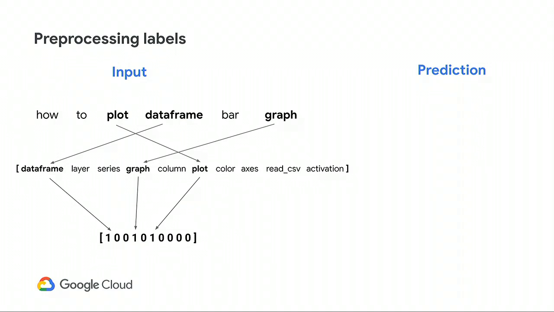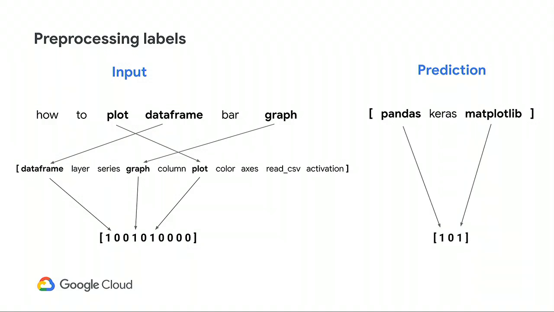And you do that for every sentence in your data set. And so now each example has been encoded into this array that has ones for all the words that showed up in each of those respective sentences. And so this is kind of a graphical representation of that, right? Each word goes to the different spots in our vocabulary and yields the 1s and 0s. And you can do the same thing for the prediction. It's a little more straightforward. There's only 3 words. And so whichever ones are the correct labels for a given sentence will turn on with 1s and leave the other values as 0s.